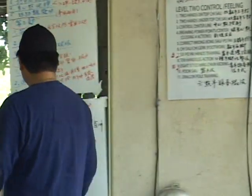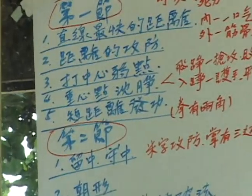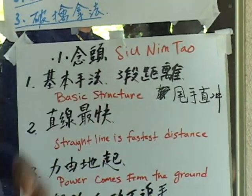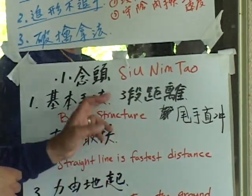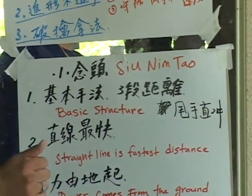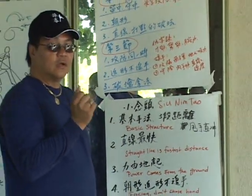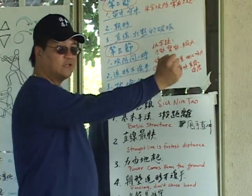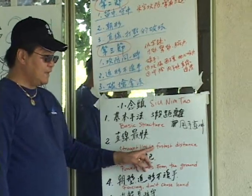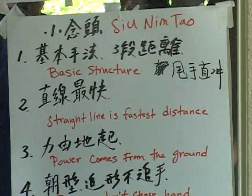So the first part inside the power, the first part is basic action, free distance, free set of the distance, and learn how to 甩手直衝. Never chasing hand, chasing center. When your opponent is out of the motion, you naturally hit the target. The second is strict line is the fast distance. Always using the strict line and always trust your strict line.